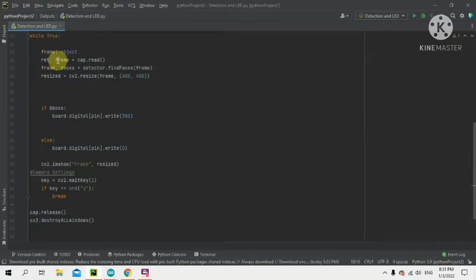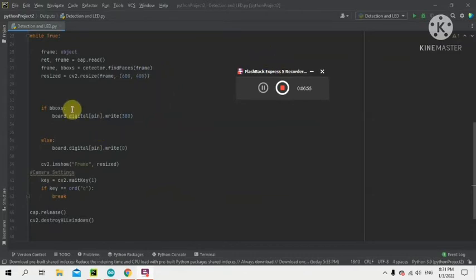We're capturing the camera frame. And the idea of bounding boxes is to detect faces, detector that finds faces. Where to find it? In frame. We've set it up to our camera frame, and these are the size, which you can customize.